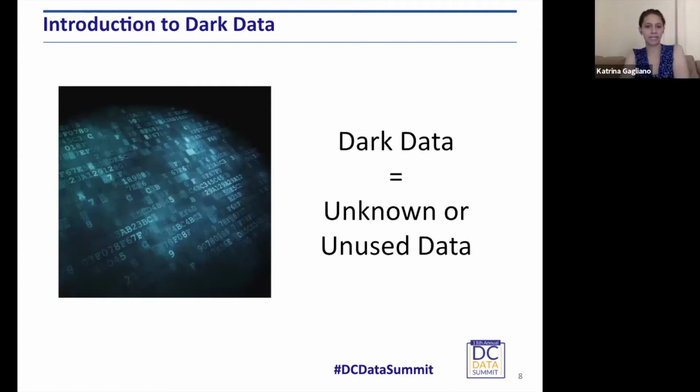Okay, so let's get into dark data. Dark data is essentially unknown or unused data. And there's a lot of this in the business sector, but in the education sector too. So think of unused data as being things that folks maybe collected over time and then never went back to, or it might be unknown about because it might be things like call logs or timestamps, data that was actually collected alongside another piece of data just incidentally. I think when we automate and when businesses have a lot of online features, data just kind of piles up, it pours in the background, and that's dark data. It's like all the pools of data that exist in organizations in the background that is unused.